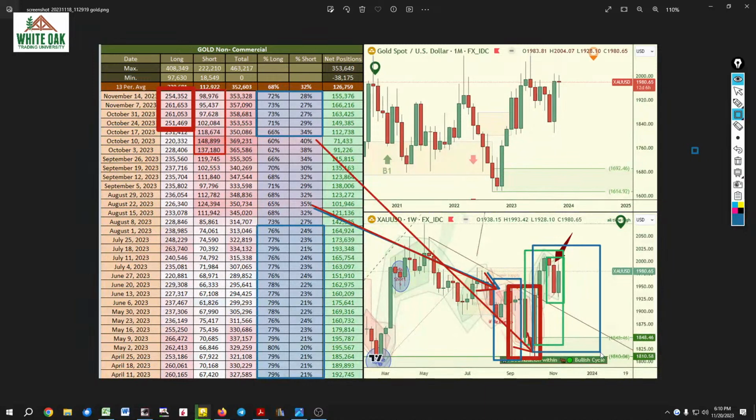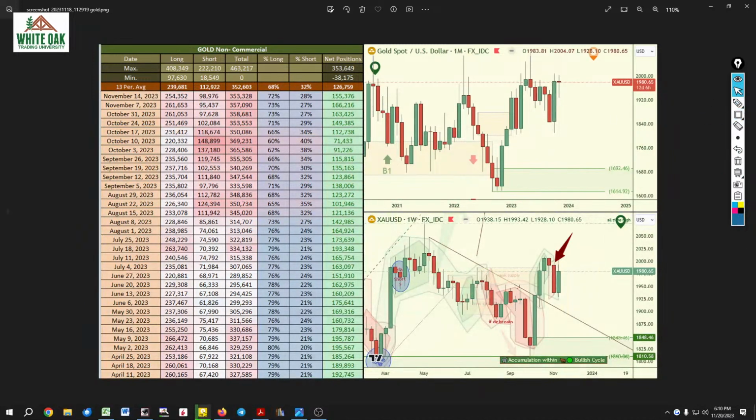Sideways. Neutral. So in terms of gold, I wouldn't be a buyer right now. I wouldn't be a seller right now, because the sentiment is neutral. They're not accumulating a strong long position, and they just started offloading short positions. So with respect to gold, I'm sitting on the sidelines.